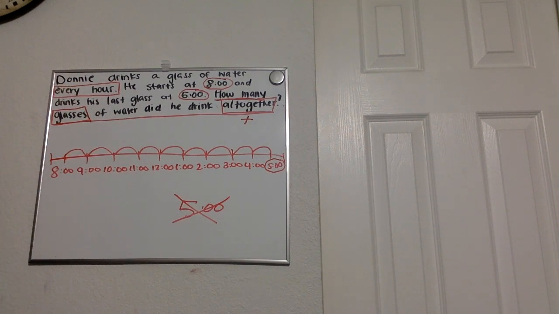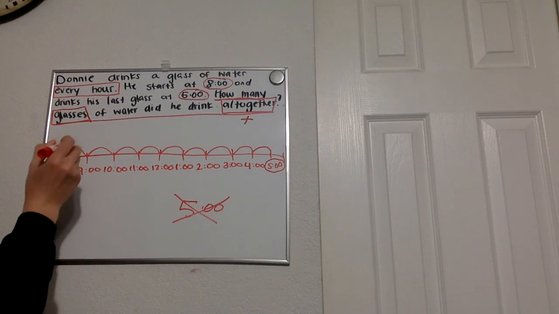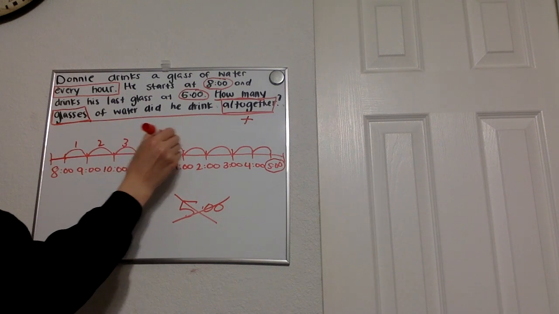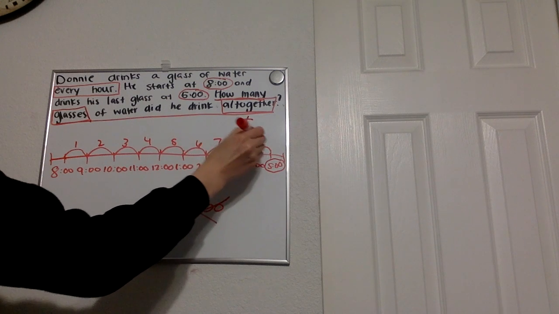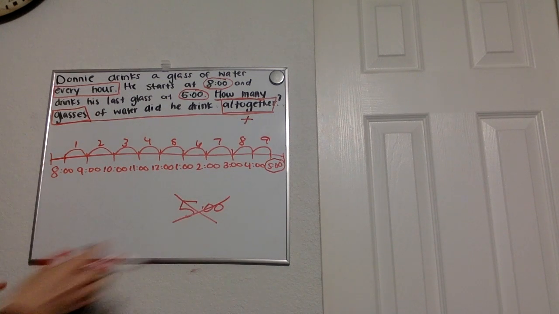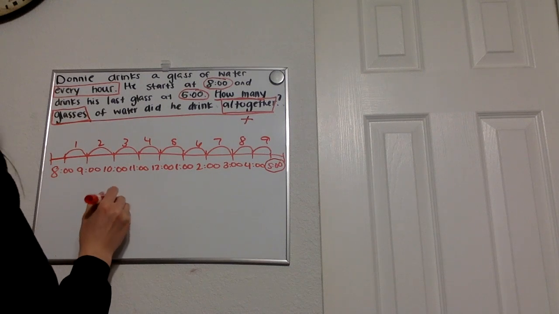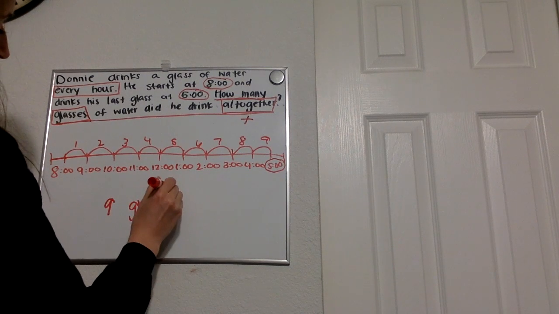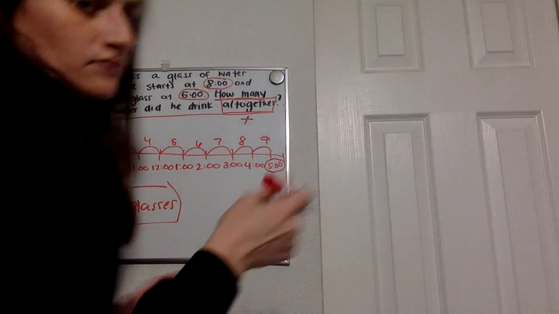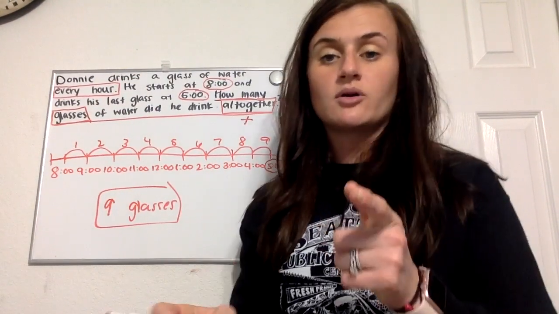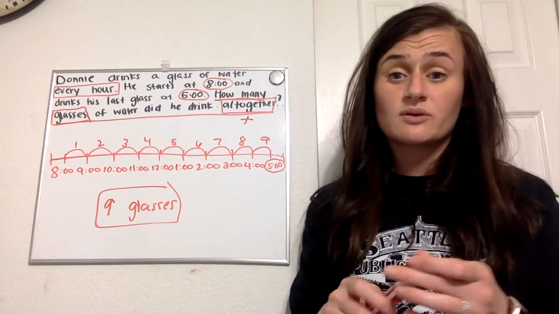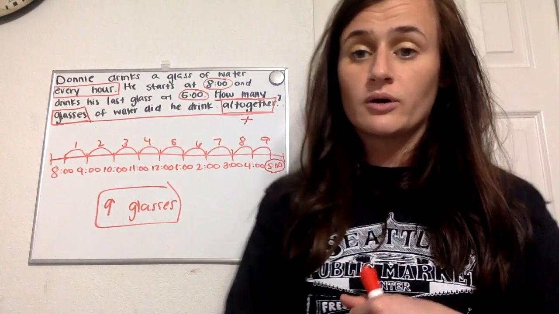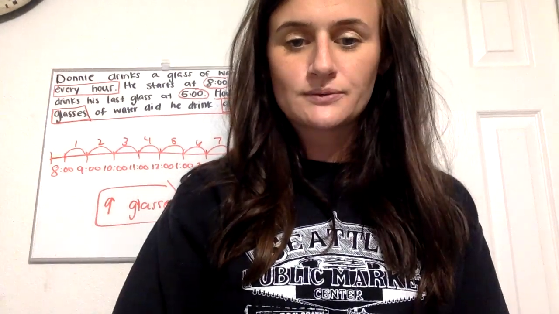So what do we do? You got it. We count up all the jumps we made. So we made 1, 2, 3, 4, 5, 6, 7, 8, 9 jumps. So we know he drank 9 glasses. All right, second grade, as I write up my new problem, you might want to go grab a notebook if you would like and follow along with my next problem, because it'll make it super simple while you are working on your assignment on your own.